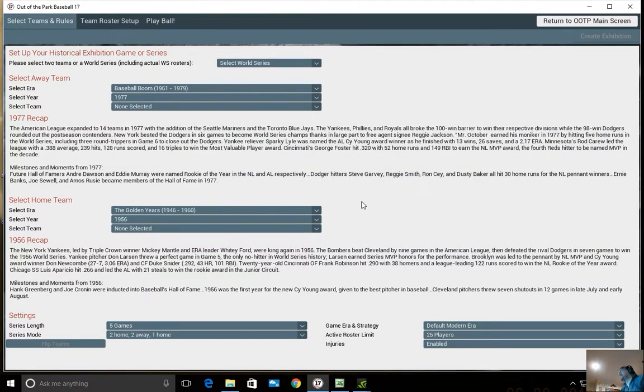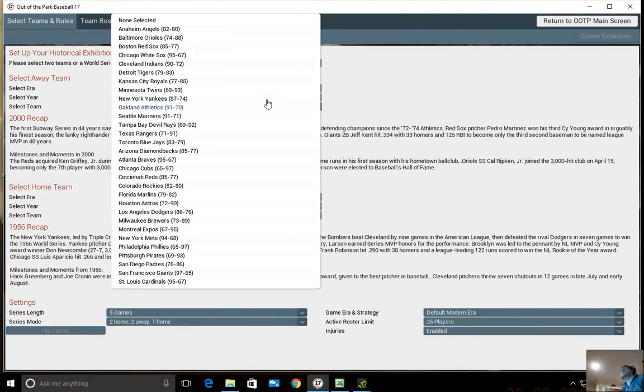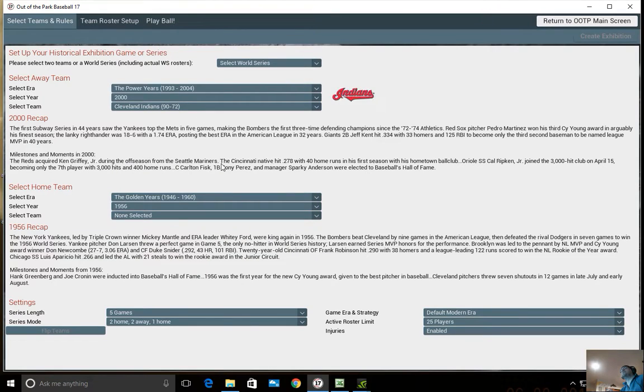Next up, we got the '87 Giants against the 2000 Indians. Should be very interesting, this series.